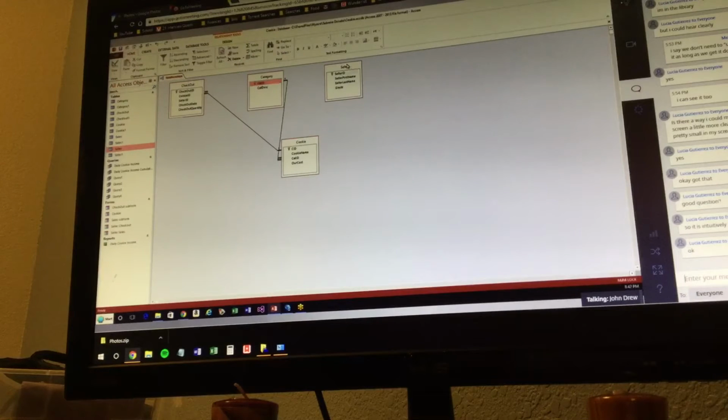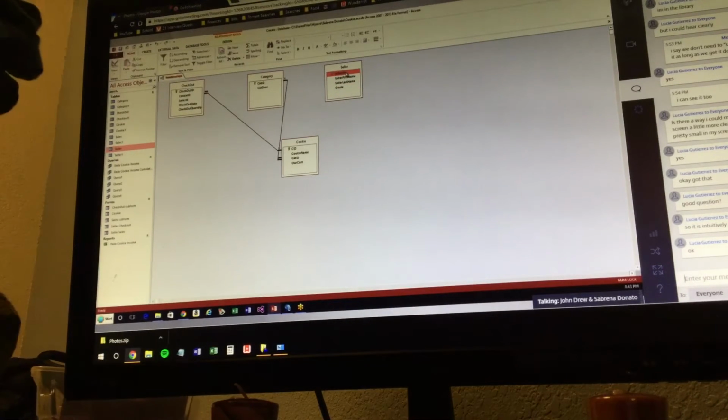So where do I get it? I have to get it from here. And how do I get that? I'm going to relate seller ID to seller ID. Now I can take a seller ID here, look it up in this table, and identify the first and last name. So when you create the relationships, you always go from the table that has the primary key field.